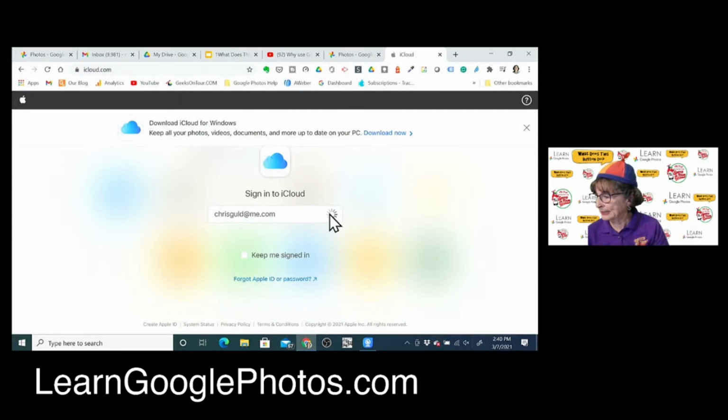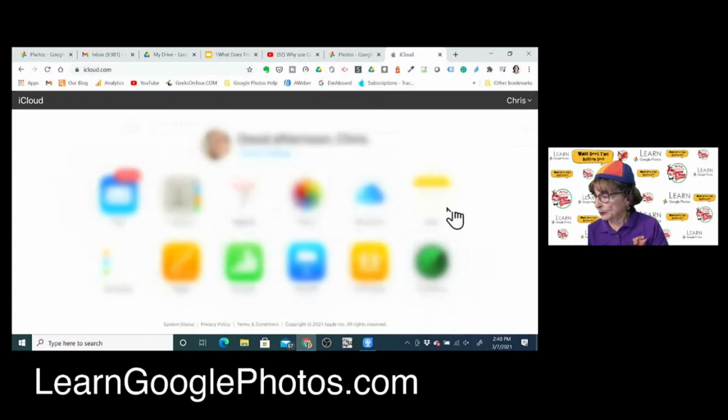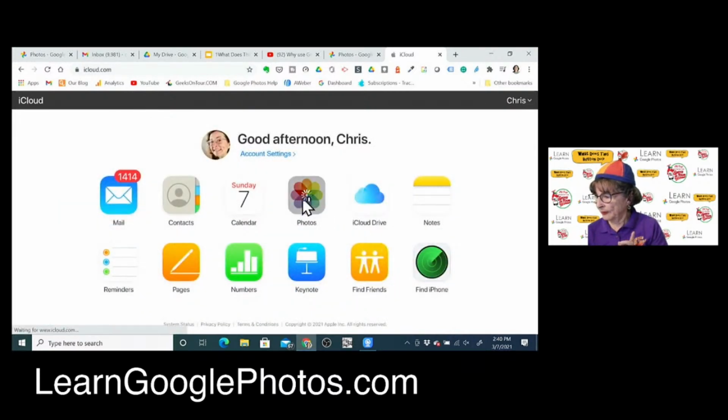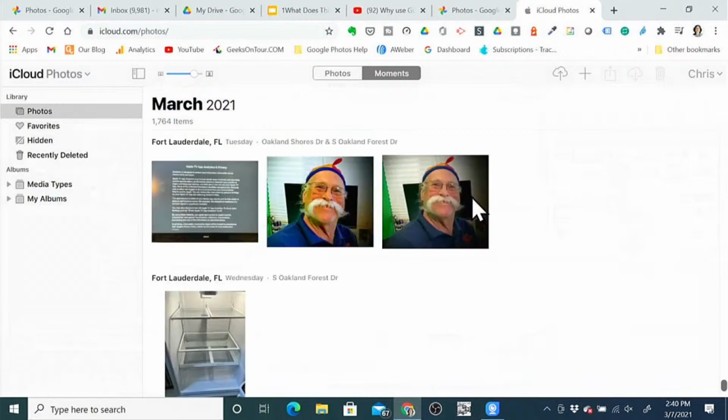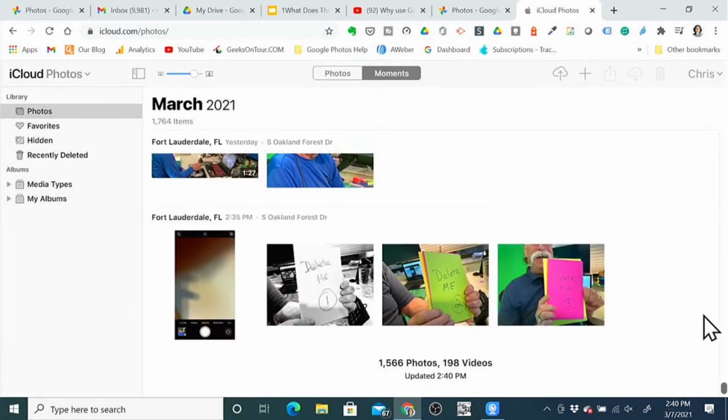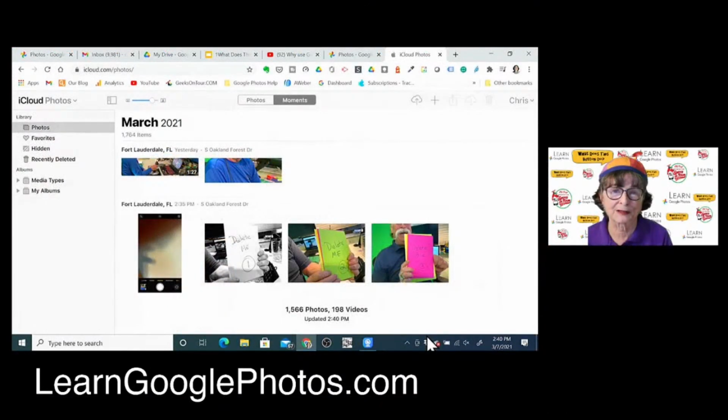So your Apple ID, and we will see photos. There are the photos here. So there they are, but there's only 1,566 of them, whereas my Google Photos has nearly 100,000. Why? Because this is just the ones that I take with my iPhone, whereas I use Google Photos to upload everything in my life.